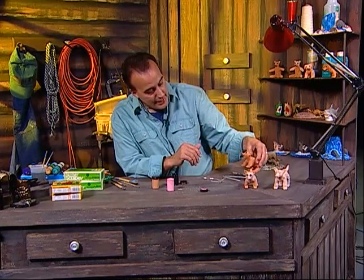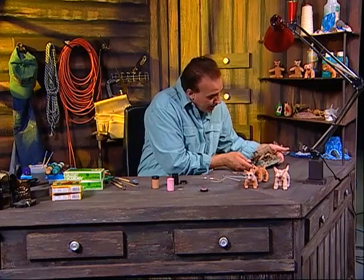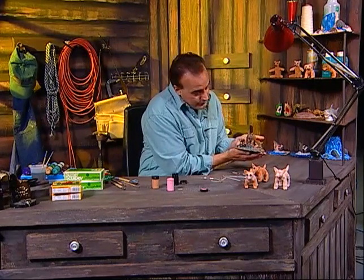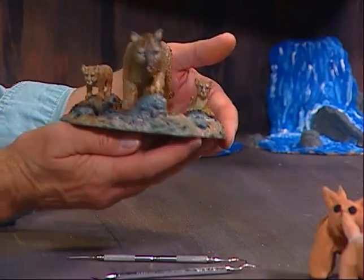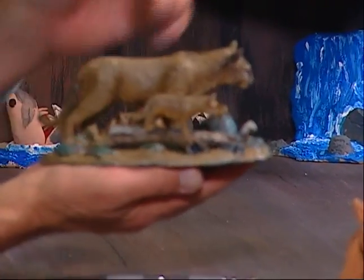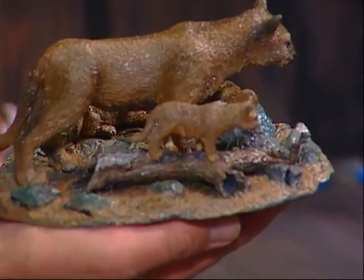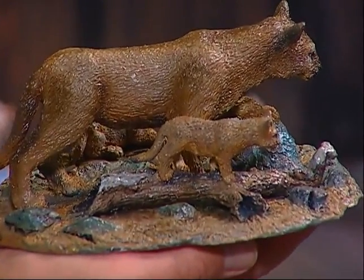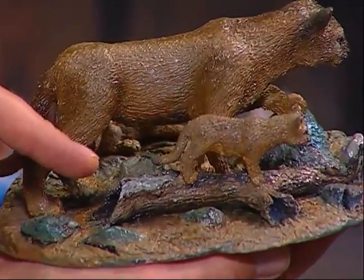I also would like to give you a better view of a sculpture I had done many years ago, the one that I was working on earlier. It's the cougar, as you can see from the front. I just want to show you the tremendous amount of detail that's in this. The baby cougar standing on the log there. You can see some of the bark has been stripped away on the tree. It's really cool. Like right there, you can see that.